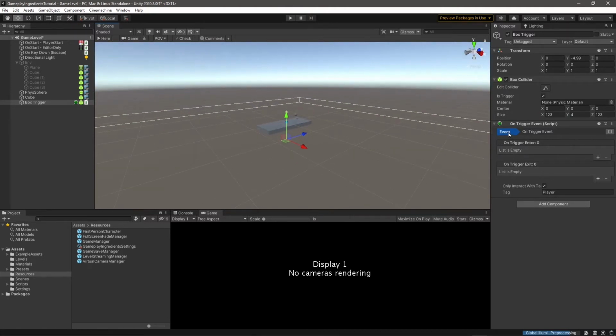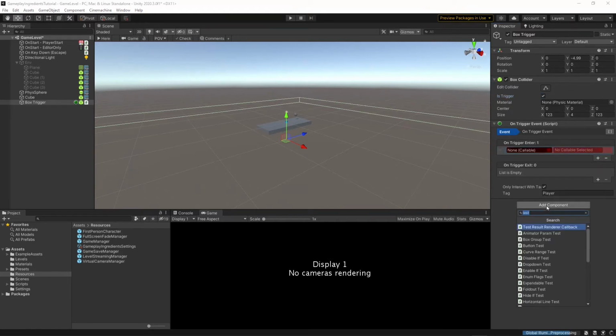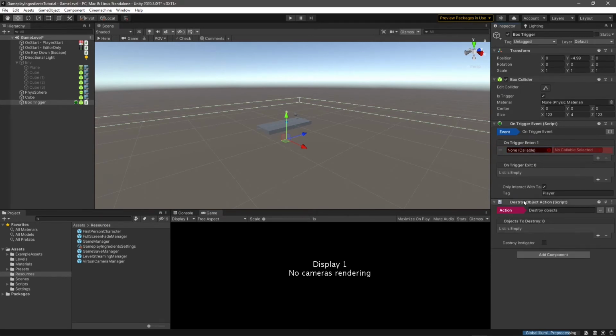So on trigger event, the box collider is configured as a trigger, and on trigger enter, I'm going to add an action named destroy object action, and reference it on trigger enter.